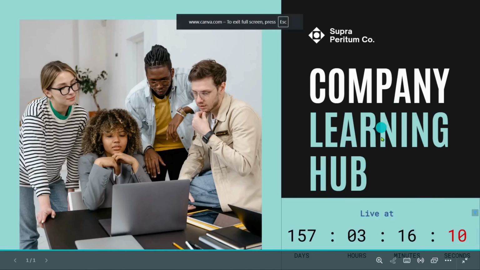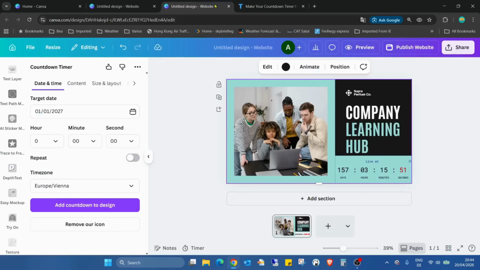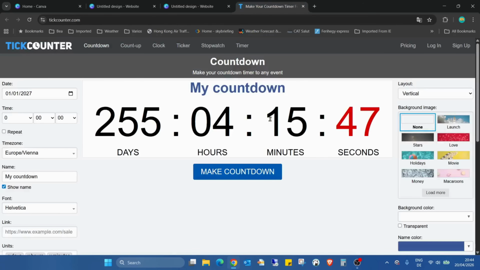So you just here. So this is, if you click on it, the site of this timecounter.com is coming and downloading. Here you can create a countdown, and as you can see, okay, this is not the same.